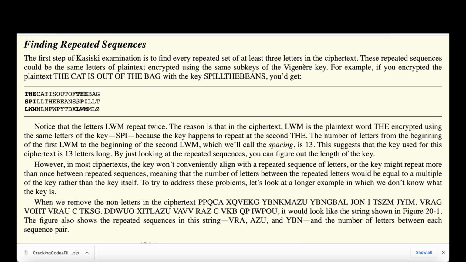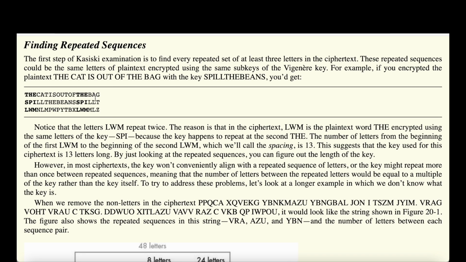But in this case, the key is repeating at just this point, and therefore we can basically have a look at that and can simply count the number of characters between the repetition of the same sequence. In this case, this is a value of 13, so there are 13 characters until the same characters repeat again. And therefore there's a good chance that because of the spacing, 13 characters, our key would actually be 13 letters long. Now that's of course a hypothetical example where we have the special case that our key repeats at just the point where the same word is used again.